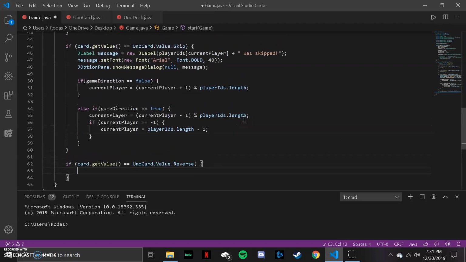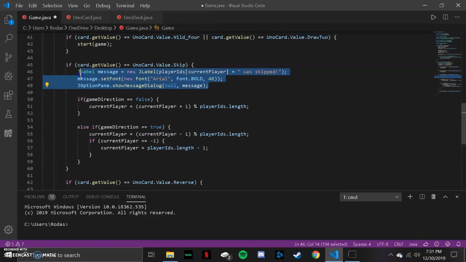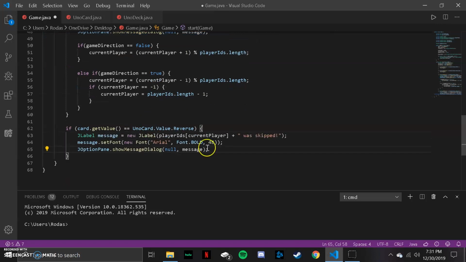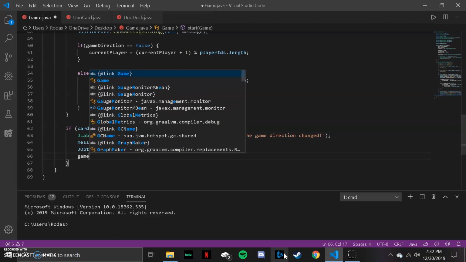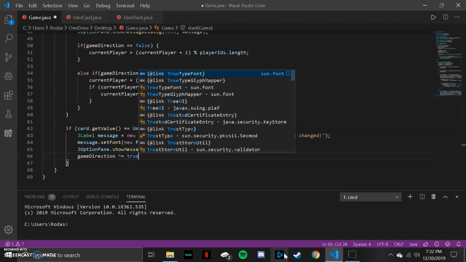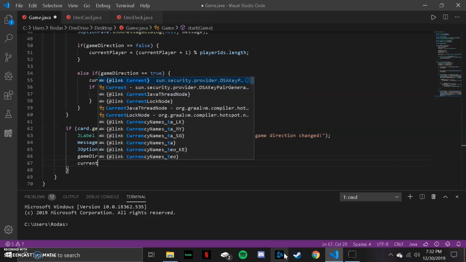So you can just copy this, paste right here, and just say the game direction changed. And then the game direction, I'm going to explain what that means.